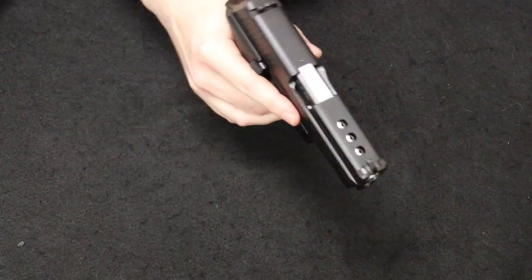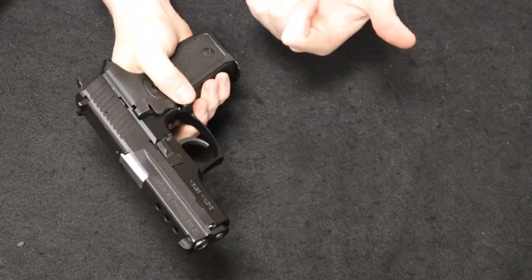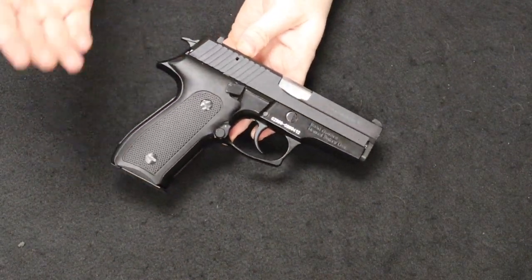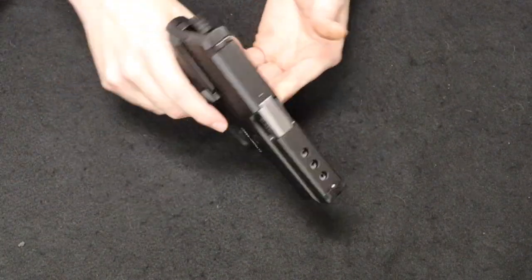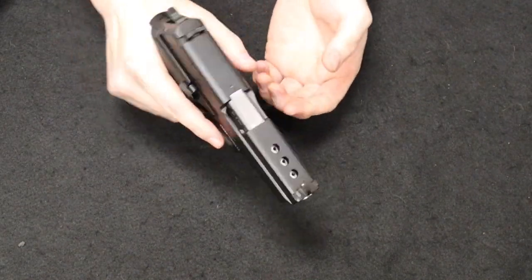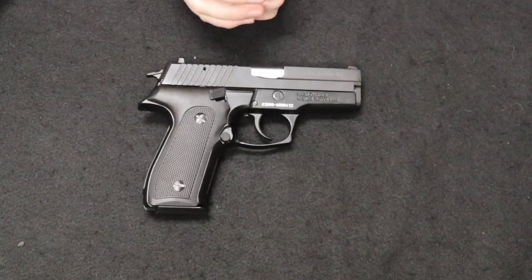A really cool pistol. They don't come in too often, but they're actually not too difficult to find on the market. If you like the idea or concept of a SIG P226, this is a good affordable way to get into one. Or if you are a military arms collector and want something actually adopted and still used by Yugoslavia, this is a really cool one — though you'd probably want the full-size 9mm to be more in accordance with the CZ Model 99 as issued. There is the Zastava CZ999.